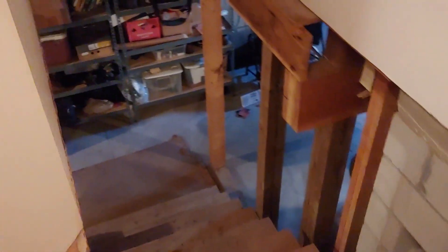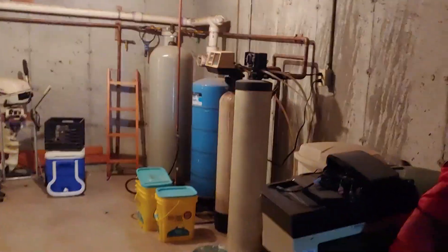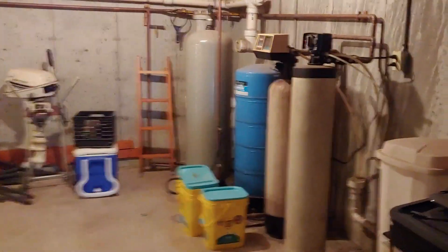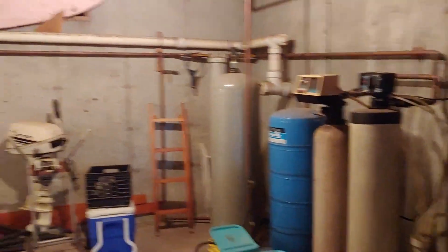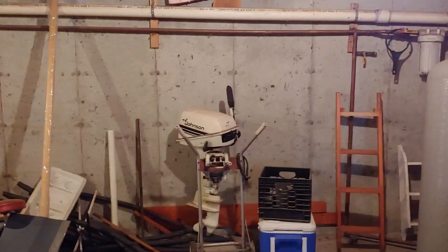Right across from the bathroom is the door that will take us down to the basement. We're going to walk downstairs. This is a fully poured basement — I know that you see block right now, but that's an interior wall. The seller slash builder of the property is very efficient in his work, and you will see that he has redundant heating systems. It's really an amazing property. You'll see here everything that you need for the well. Right now we are facing the garage wall.